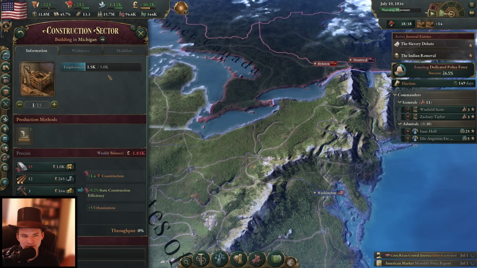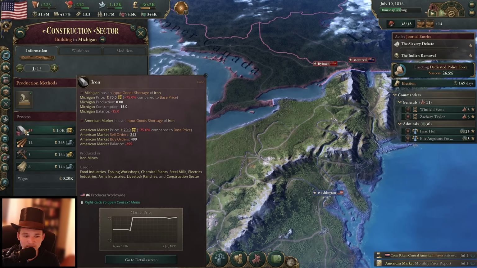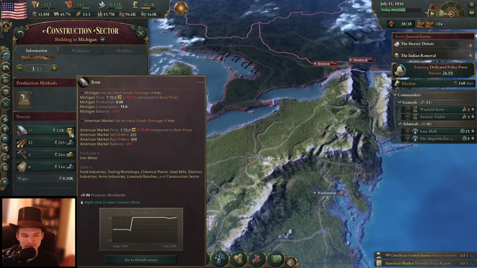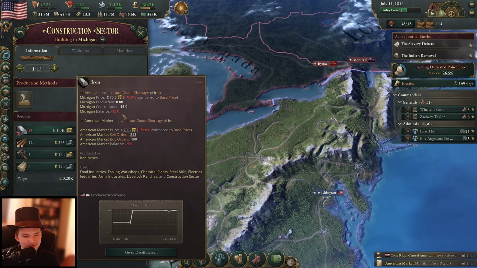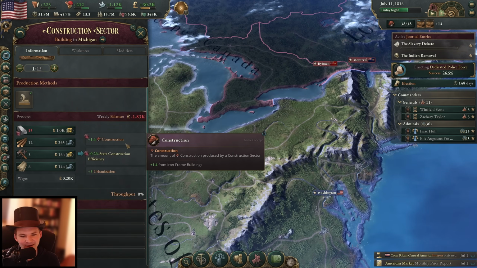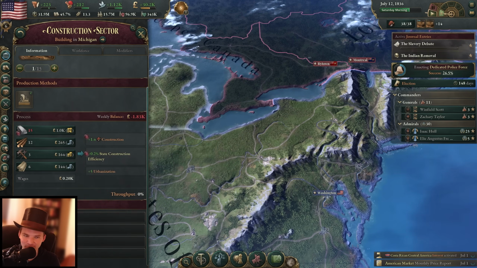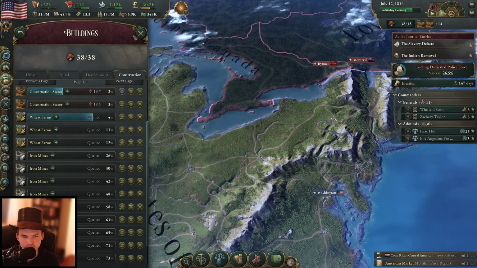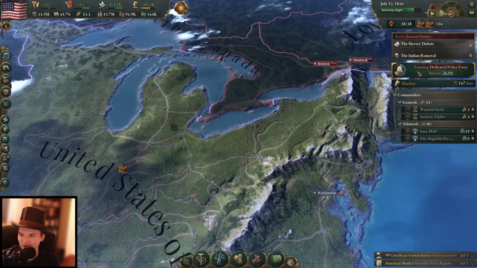It's at 1,500 now in Michigan. But as we can see, the shortage of iron is really hurting the industry. We can also see that here on the prices. So we get gold coins here. That means the price is very high for iron. So we will really have to pay a high premium price for construction right now. And there's some iron mines coming up though, right? So we really need to wait for that.